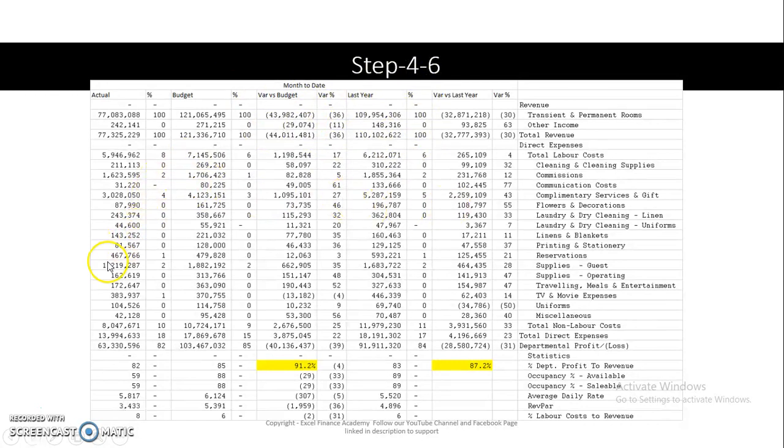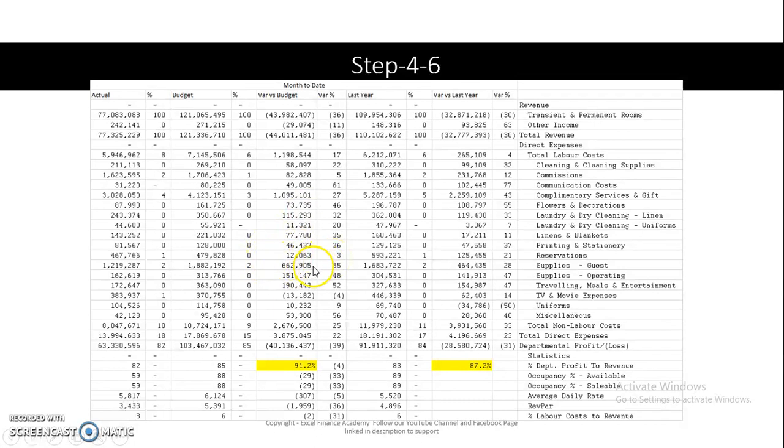The next big item here is the reservation fee, which is normally a fixed fee. Normally part of it is fixed fee, part of it is the variable fee, because you have to pay some channel manager fees and some booking engine fee, and then some fixed fee based on the reservation system we are using. So here the expenses are down by 21% compared to the revenue down by 30%. Here again, the savings are not that much. It means we have a high portion of fixed cost, especially compared to the budget, where we are losing 36% revenue, but saving is only 3%.